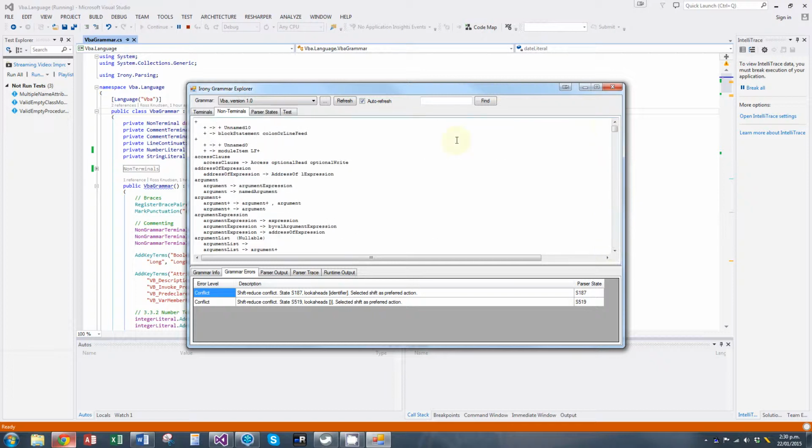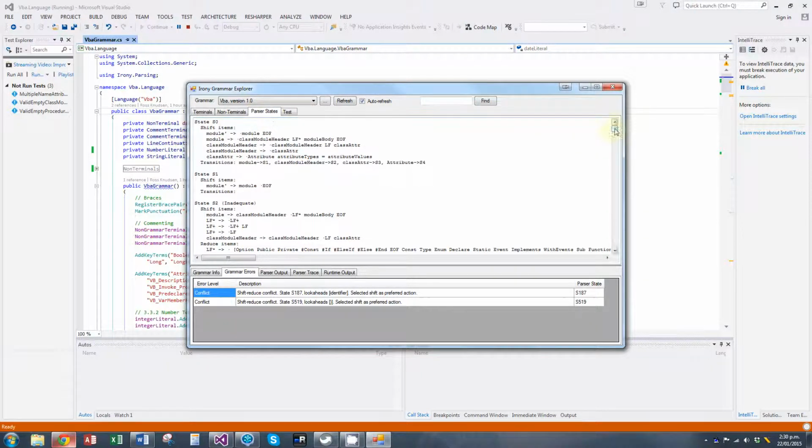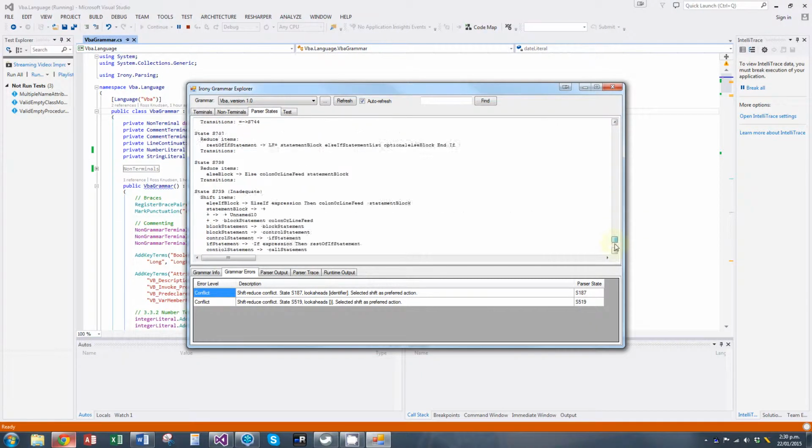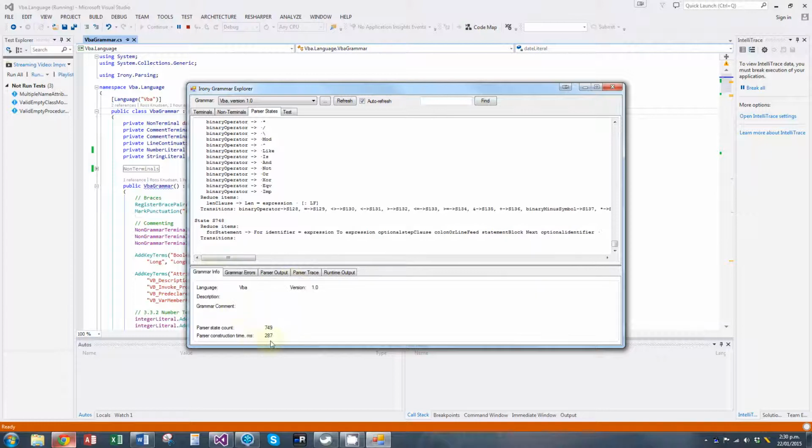Now the way that Irony works is it takes your grammar and creates a finite state machine, and you can have a listing of all the states. There are 749 at the moment. That goes up and down as I modify the code, and it took just under 300 milliseconds to take my grammar and create that finite state machine.